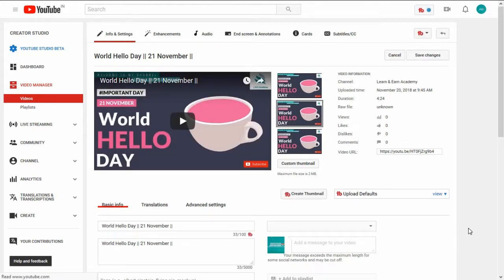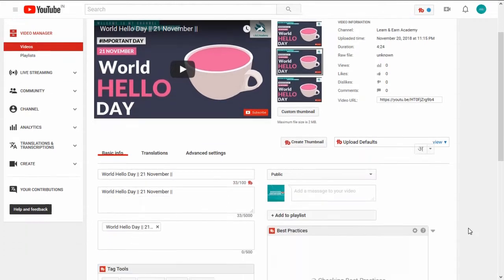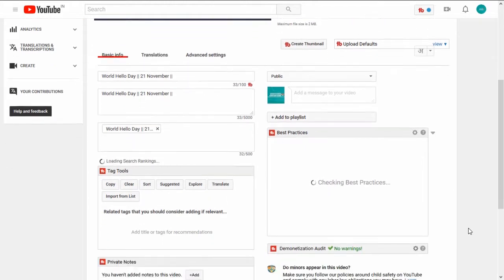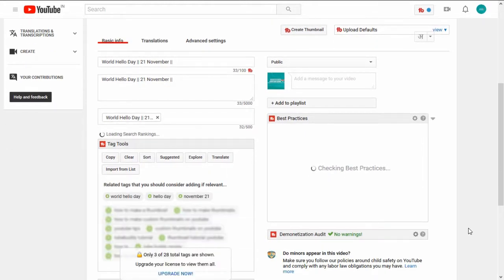Now here you can see I will get an option to add the end screen. So if you go here, you will get an option to add end screen. I'll show it to you. This is where the option will come.